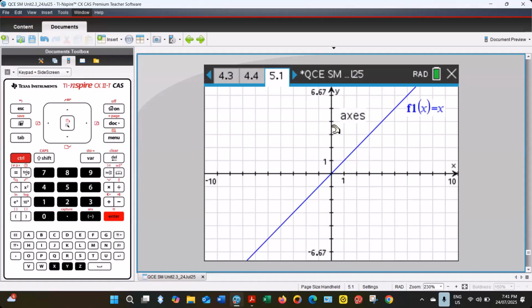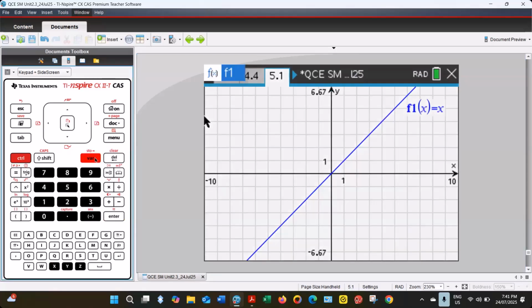Frank? Yep. You did mention it loosely, but could you explain in a bit more detail why you went to a new problem? It now says 5.1. What was the reason behind that? Okay. Because I might have had saved variables. See here, if I hit the variable button, the only variable is F1, whereas I might have had stored variables from some of the geometry work that I'd been doing previously. So I didn't want any of the baggage from my previous work to carry over into this problem. When you insert a new problem, it's like someone has handed you a brand new calculator. So basically to start with a clean slate. Fantastic. So they can be saved as one massive document, but like you said, they're like little mini calculators in their own right. Absolutely.